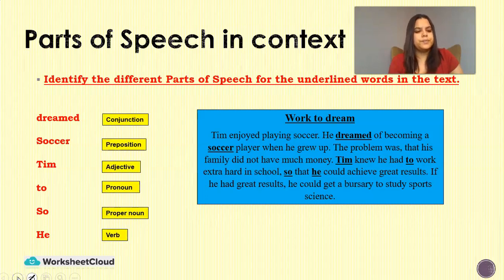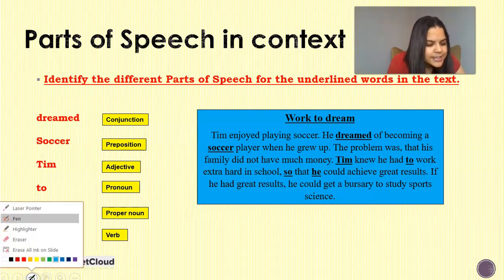Okay, so here are my parts of speech, the ones that I know the answers to those questions. But what I've done is I've mixed them up a bit so that we could play a game and figure out which word goes where. Okay, I'm going to use a different color again.